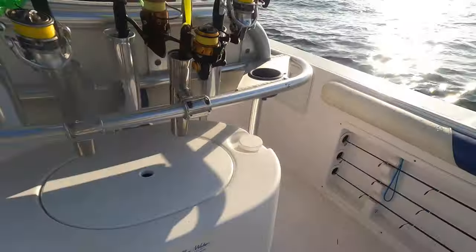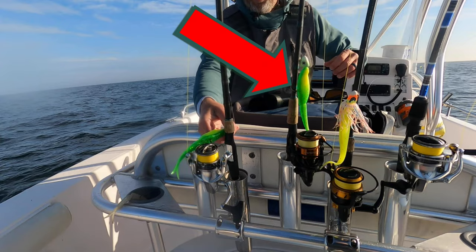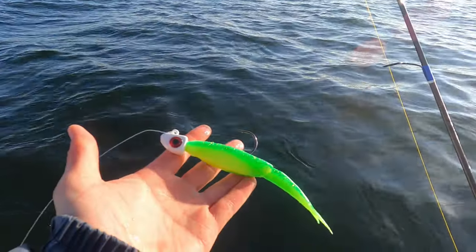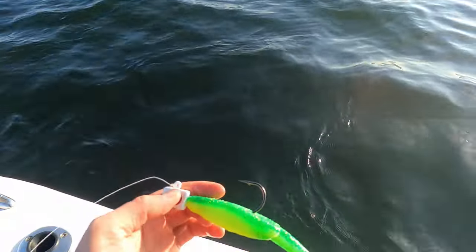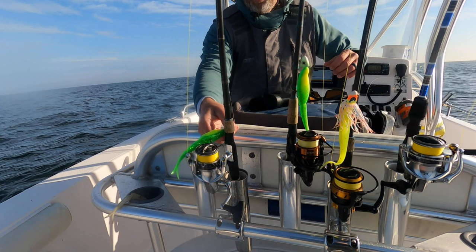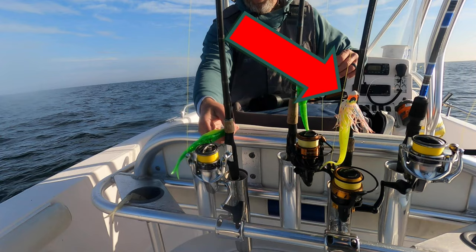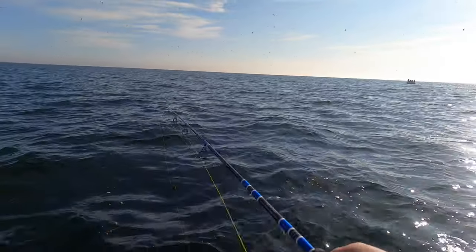Let's get into everybody's favorite subject — tackle. The first lure is a custom-made bait from Maryland called Bustin' Baits: a seven-inch Shark Trues Bustin' Bait. The next is a seven-inch Z-Man Jerkshad, both of which worked extremely well during this trip. Both of those soft plastics are rigged up on GI Jigheads and Coach Jigheads, which are also made in Maryland.